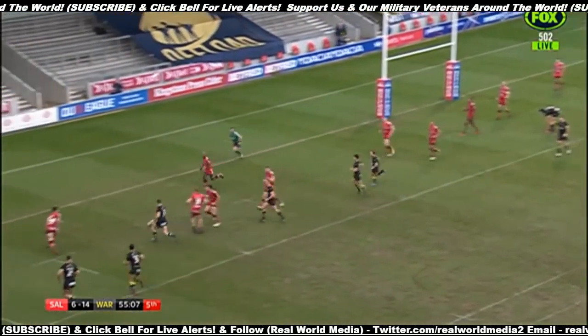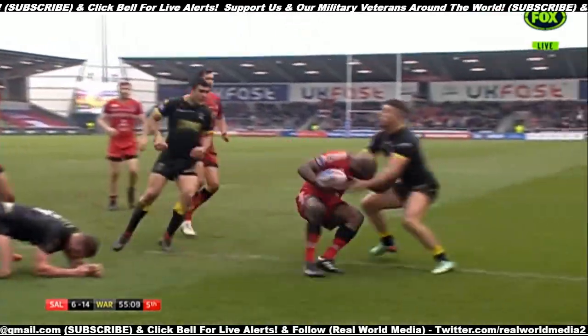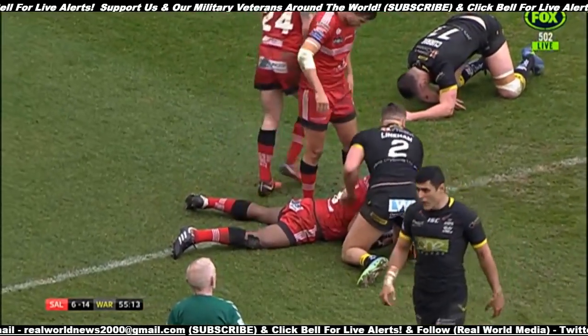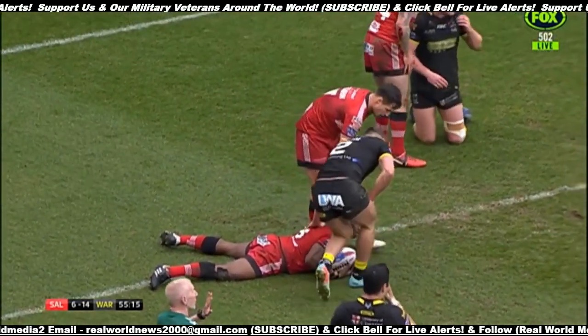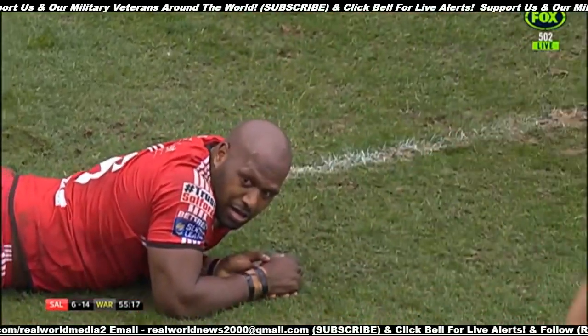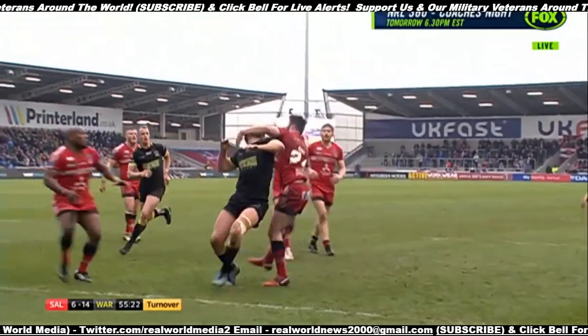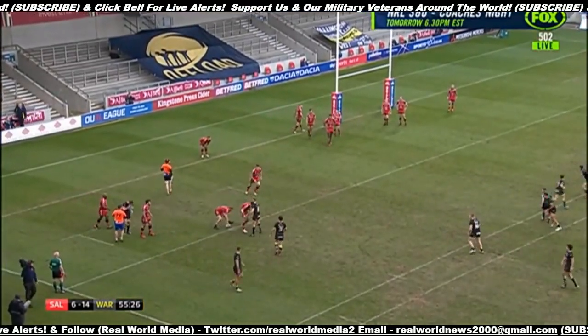Comes left to Brown. Brown stabs it in. And Curry thought that the try was coming his way. There's a knock-on from Salford, Eddie. I think it's a knock-on from Warrington. From Warrington, sorry. Ball's been lost. I think he's trying to knock as well, Ben Curry. When this ball's kicked there, Ben Curry knocks the ball forward. Robert Louis comes to rescue, and they play the ball on the 10.